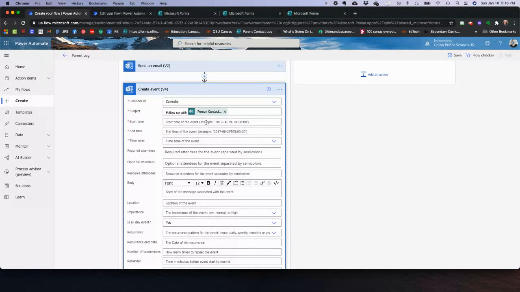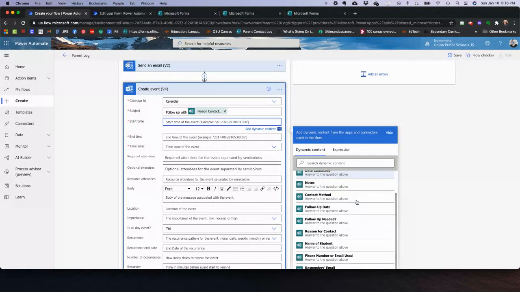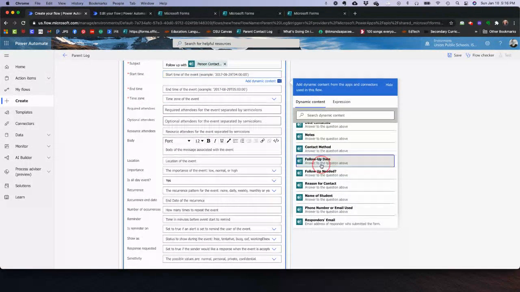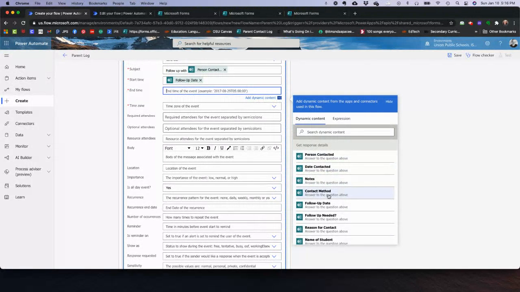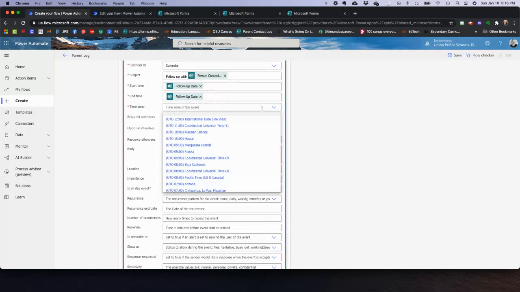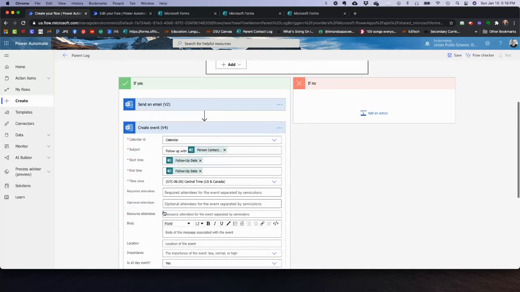But I do want the start time to be the date that I selected for the follow-up date. So this is going to be my date. You also have to do an end time, so you just make it the same thing. And then I keep the time zone to be Central Time. And then once you do that, you're done with that particular item.